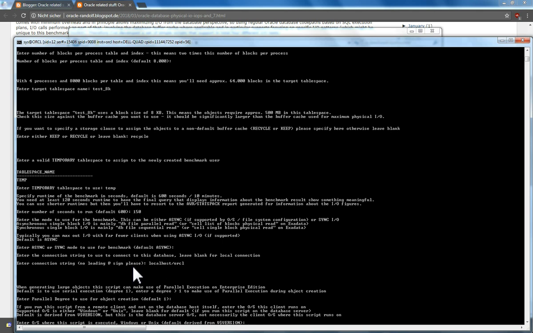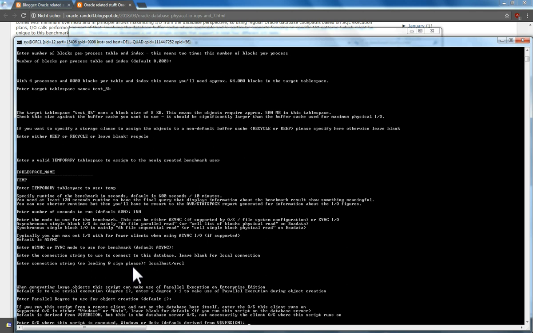And if you run this from a remote client and not directly on your database server, this script needs to know what operating system the script here on the remote client is running, because it then makes use of either the start or nohup command to launch these concurrent processes, these concurrent sessions that run the actual benchmark.